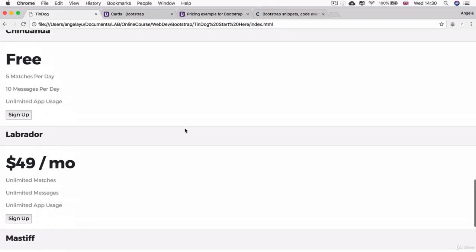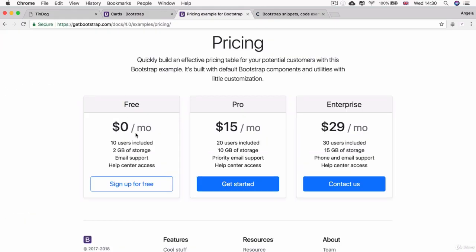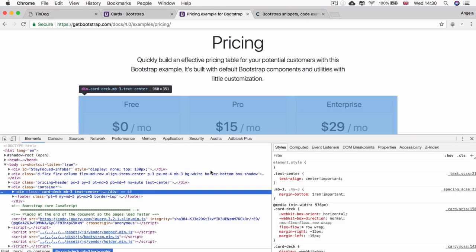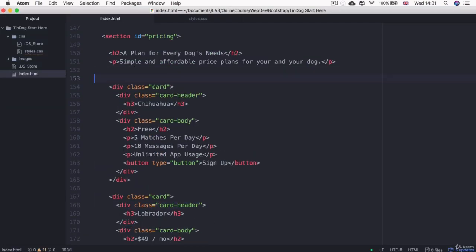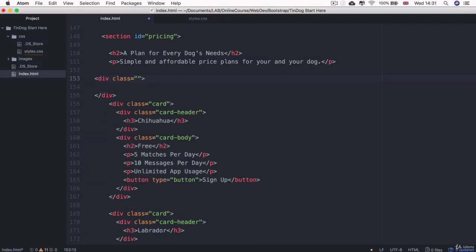Now we need to change that to make them stack side by side like so. Now in the case of this Bootstrap example, what they've done is they've used this class called a card deck. So let me show you what that does. So all we need is a div that is going to go around all 3 of our cards, and it's going to have the class of card deck.